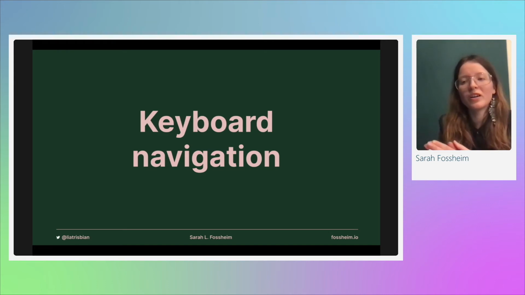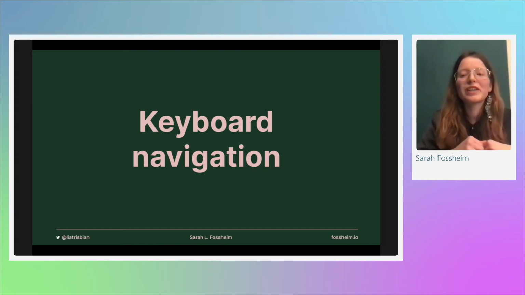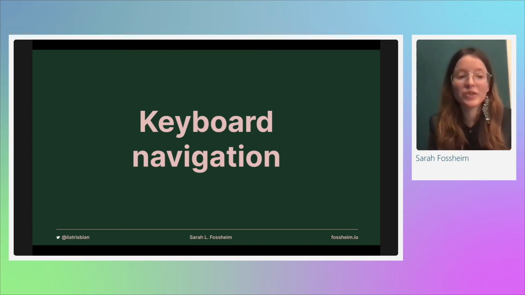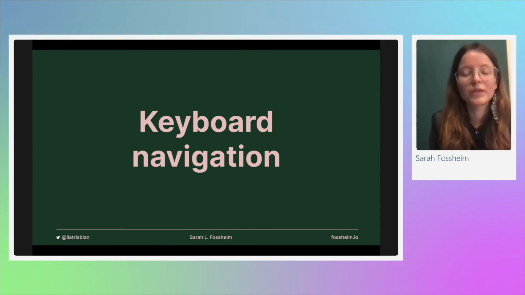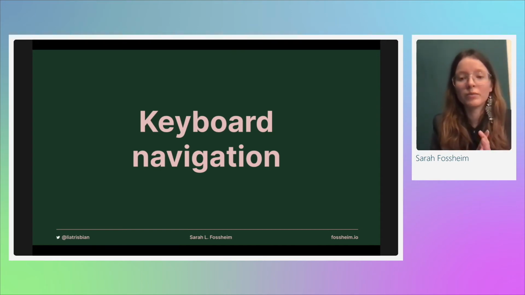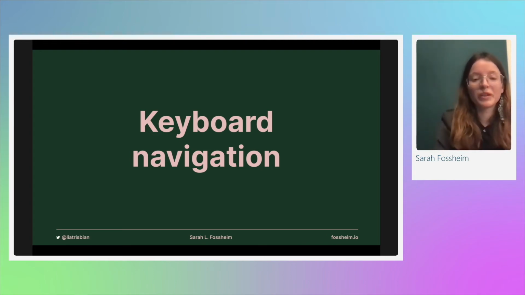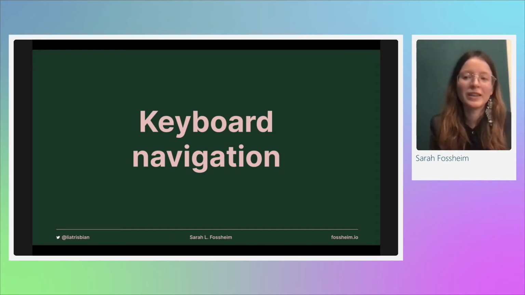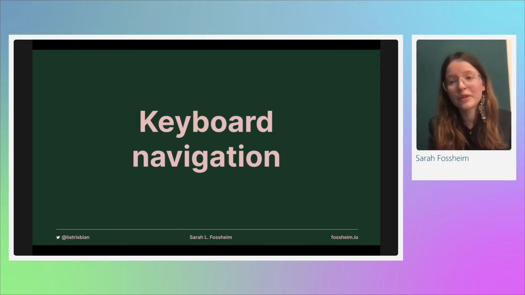Moving away from the visual aspect, we have keyboard navigation. Keyboard navigation means that whatever you can do with your mouse, you should be able to do with your keyboard. If you have any interaction with a graph, whether that's hovering or clicking on a bar to filter your data more, or some fun scrolling, everything that you can do with the mouse, you should be able to mimic with the keyboard. I think that's an important one because very often when we have very busy graphs, we tend to hide labels behind the hover effects.